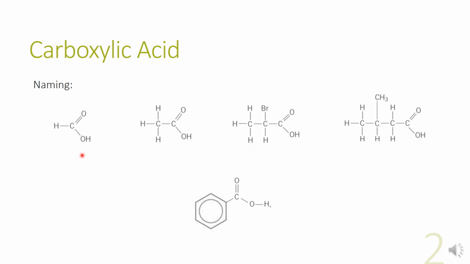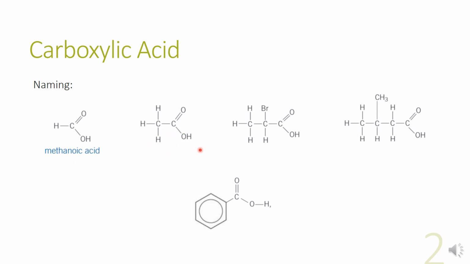Then after that I will click this out and the answer will come up, so you can check whether your answer is correct or not. Right, so start from the left here. We have the simplest carboxylic acid. This carboxylic acid group, COOH, is just attached to a hydrogen. So in total it only has one carbon, so we will call it methanoic acid.